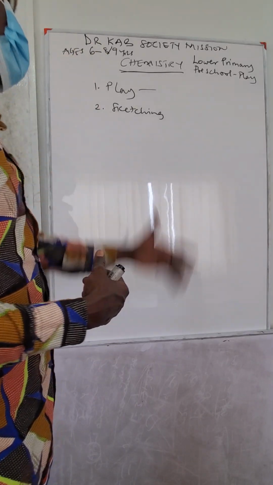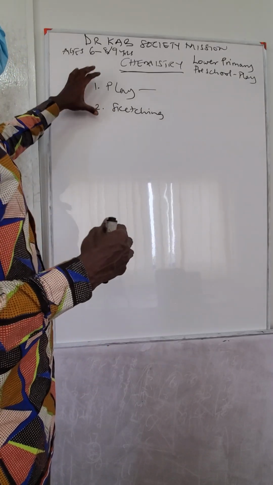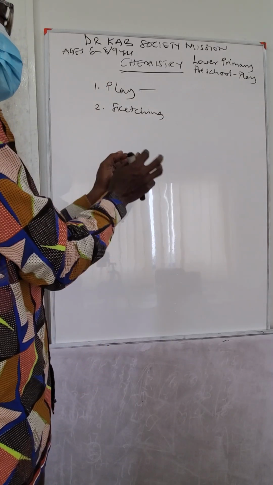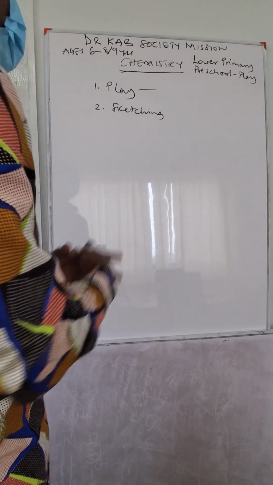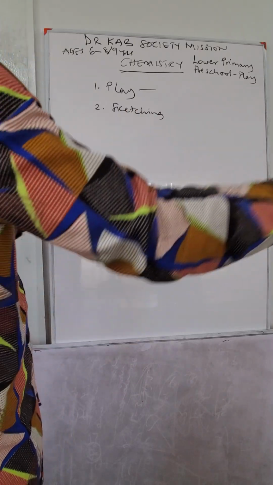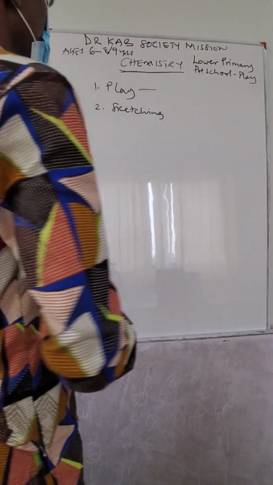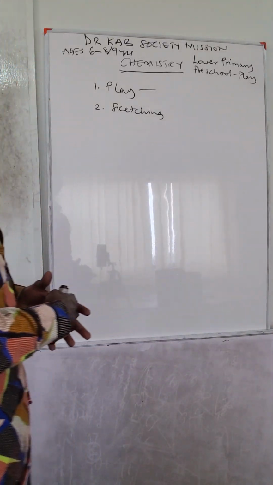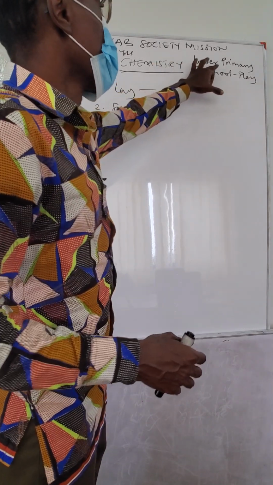So all the topics that you meet at the JHS or SHS level are what we are going to talk about now. We have play tools for each of the topics. You can place an order, and then we can deliver them to you for a certain period. When you are done, it's returned. If you want to have it purchased, there's an arrangement for that. Then we come to the sketching. Sketching is usually for the lower primary.